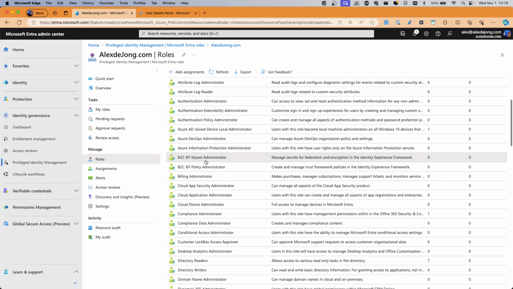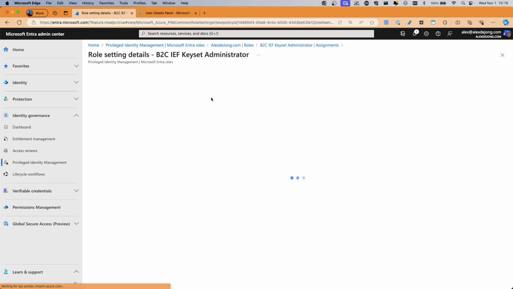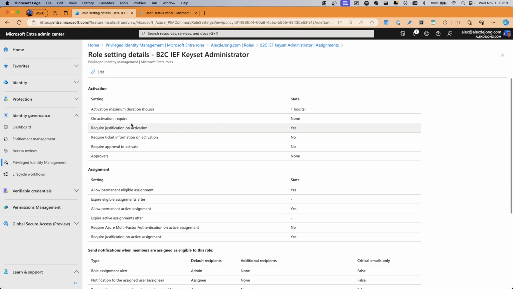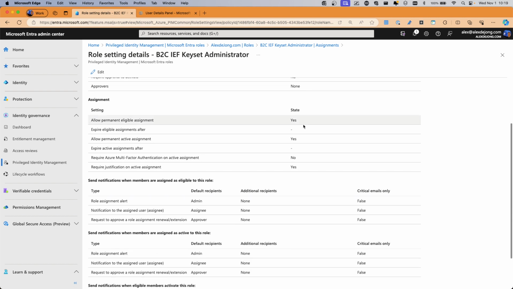Per role, we can go in and say, hey, how do we need to approve? What is the activation per approval, or what is the duration per activation? What are we going to require before this is allowed? How can we assign this role to people?